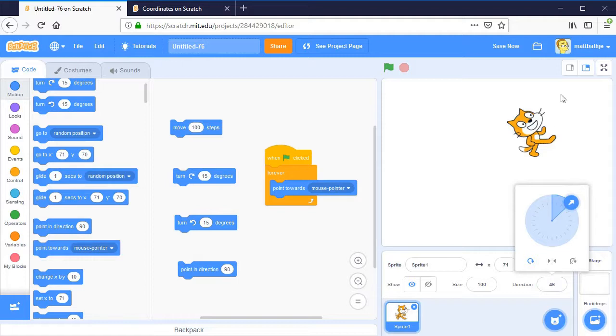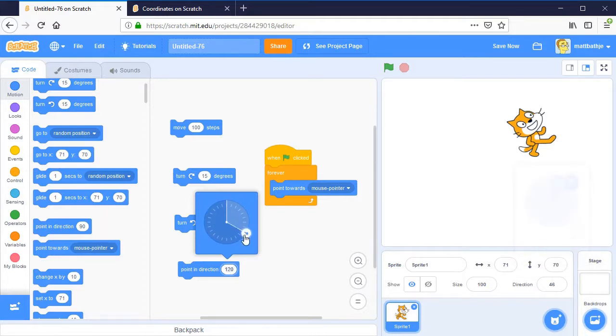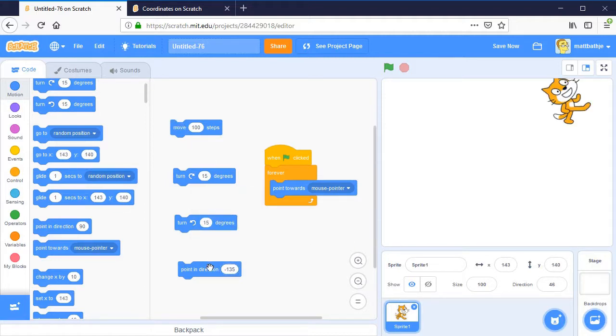And now he's moving up towards this direction, which is exactly what I want. And you can set that direction in code instead of having to use this little graphic. If I come over here, right now it says point in direction 90, I can have it point in direction minus 135, and that's pointing it down towards this direction. So now if I move 100 steps that way, I have to run that code first, you can see he changes around. And then I move 100 steps, he's moving down in this direction just like I wanted.